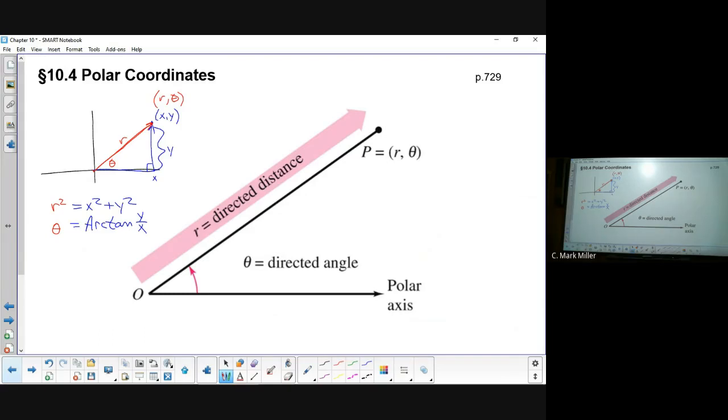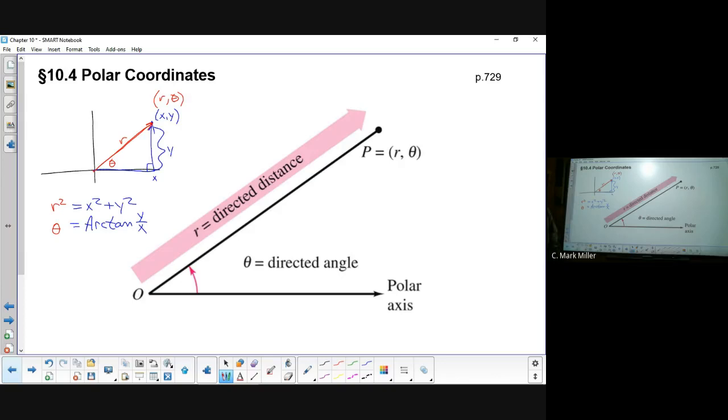Now we can go the other way. This is r and theta in terms of x and y. What are x and y in terms of r and theta? You related r to the hypotenuse. Okay? This is theta in terms of x and y, but we've got to do the other way around. This y, what is it equal to, in terms of r and theta?